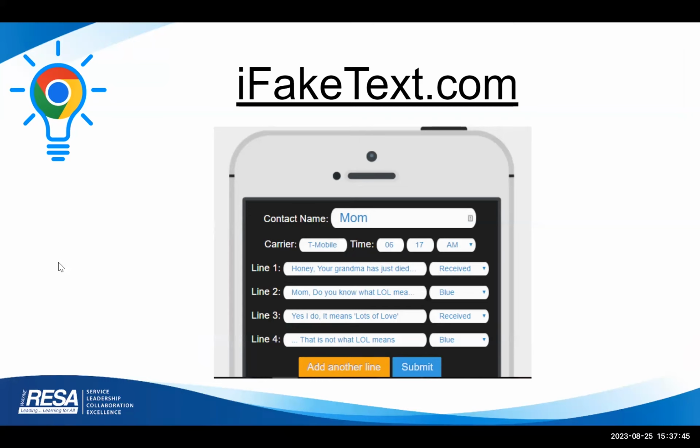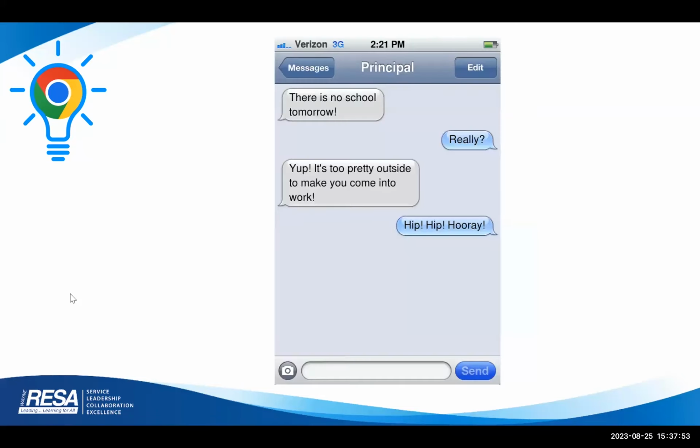And when we think about what our students see digitally, we really have to help them become discerners of truth. And so iFake Text is a site that allows you to create something that really does look like a text message stream that you can then insert into a presentation or send. So this could be something that someone shared with someone. So I like to show this to my students because, again, they might see what looks like a text message from someone, but it's not true.